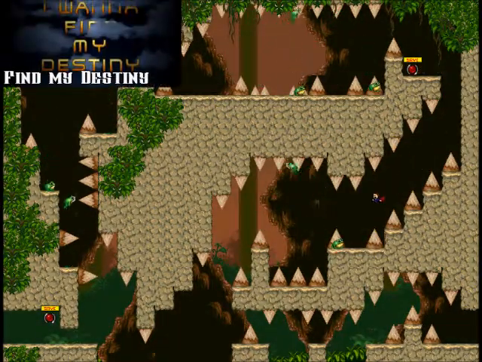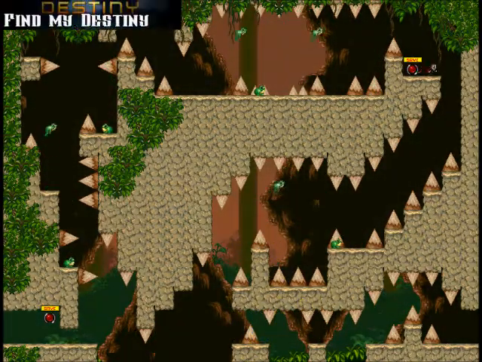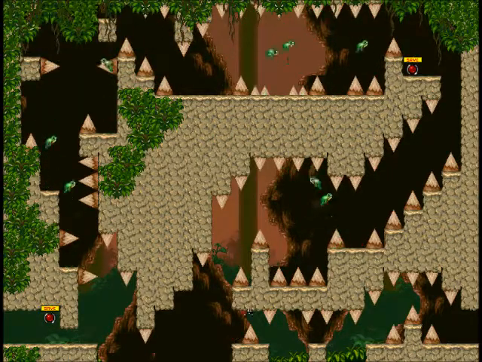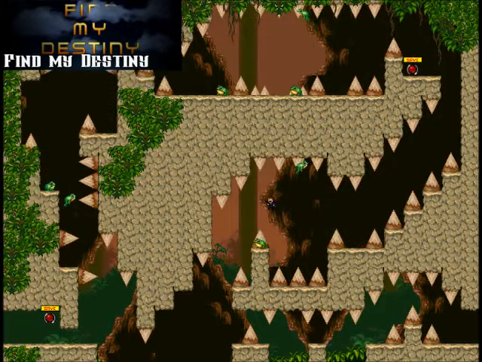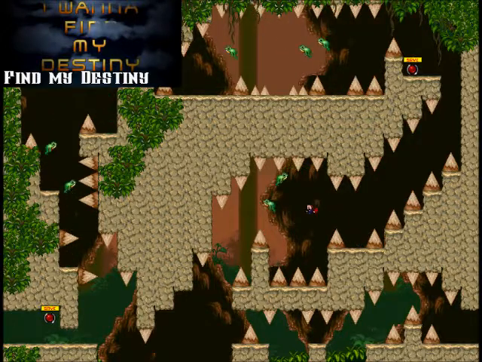One of my all-time favourite I Wanna Be fan games, I'd say. An awful lot of fun. Really, really well designed. Very good use of puzzles and gimmicks and suchlike. I don't know why the hell I moved so far to the right-hand side off that ledge. That was dumb. But I can't say enough nice things about I Wanna Find My Destiny.